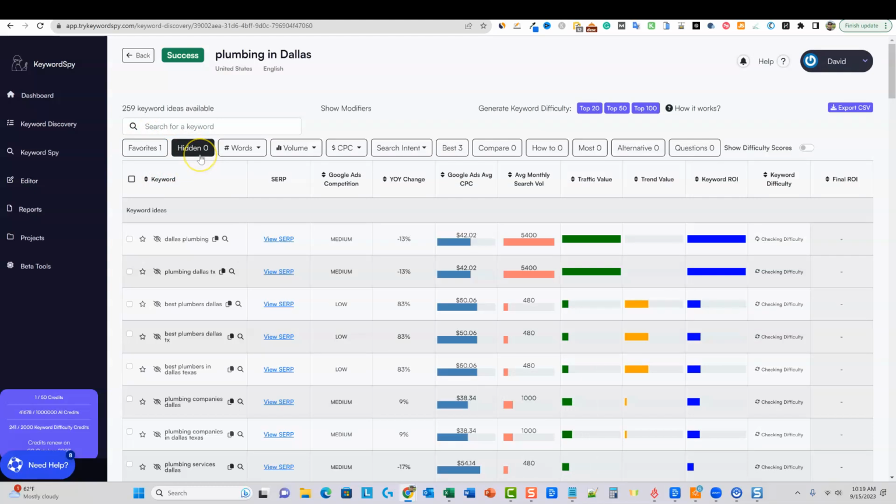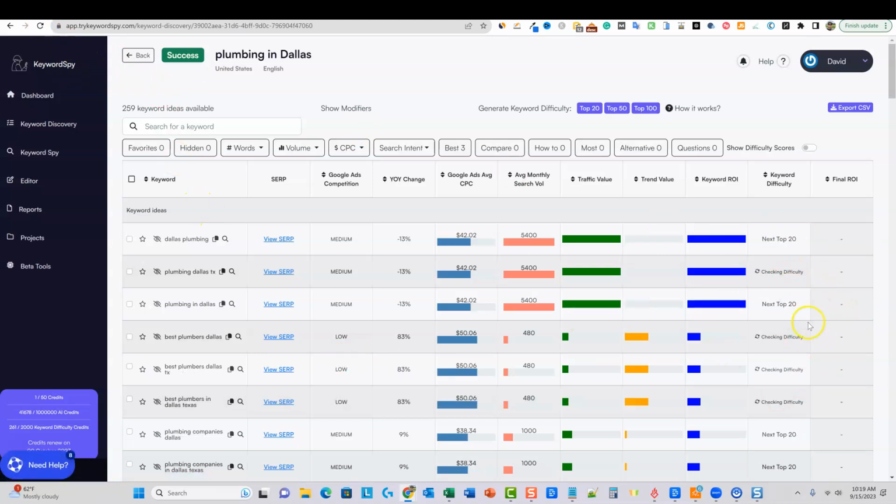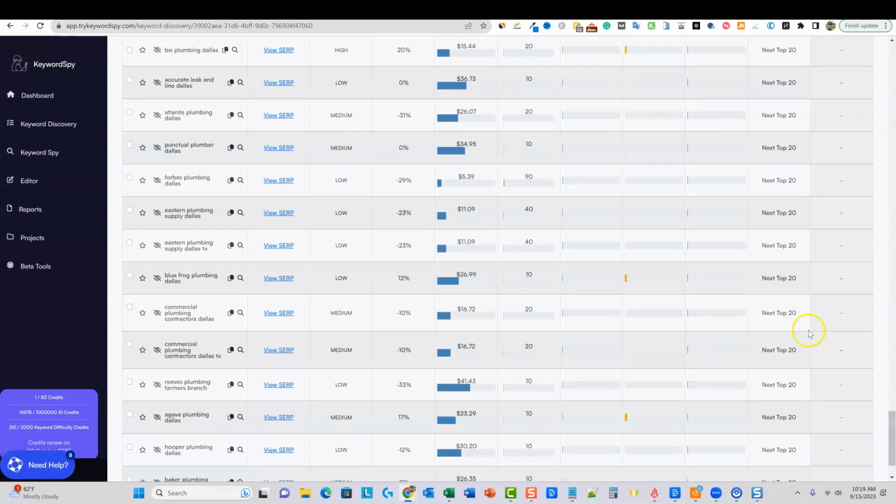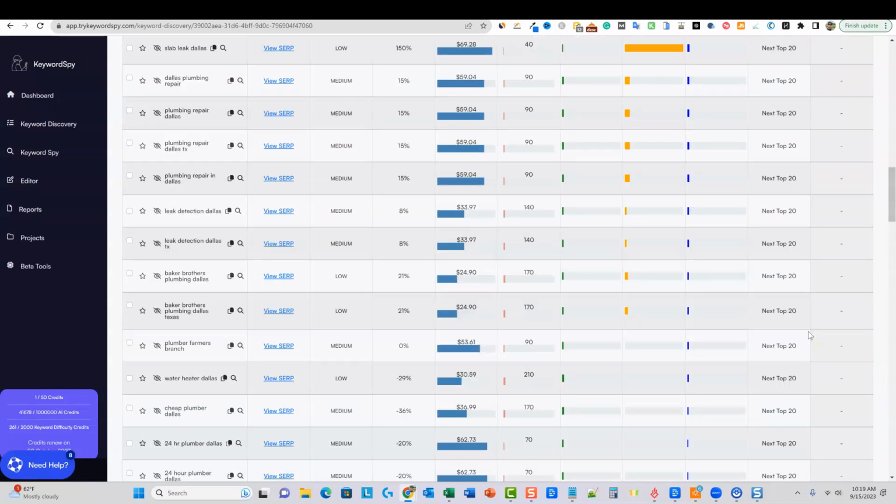Yep, because I was actually trying to use the hidden feature. I was pushing this and hiding a keyword, and then I would try to click the hidden button to show the hidden keywords. So this is brand new. They just added the favorites. I like that. That's really great. But as you can see, we still do not have our keywords right over here. I'm going to go ahead and push the refresh button, and it's still checking those. So we're not getting the difficulty checks right now.